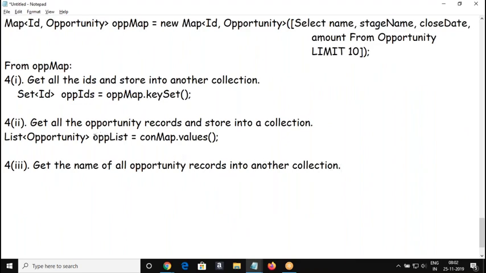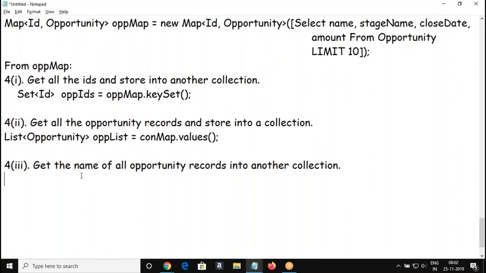When you need only the opportunity records, then we can go with the values method. But I need only the name from this map. Got me? I need only the names. So what can you do? You can first get the list of opportunity. From here, I can build the list of string.